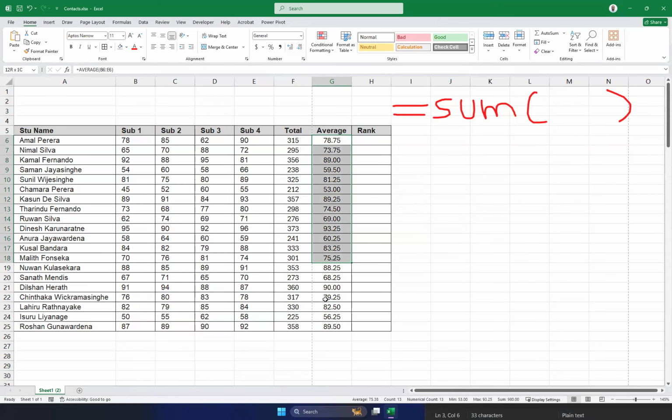Right now, based on the average, I need to calculate the rank. Beforehand, we need to practice the absolute referencing and the relative referencing.